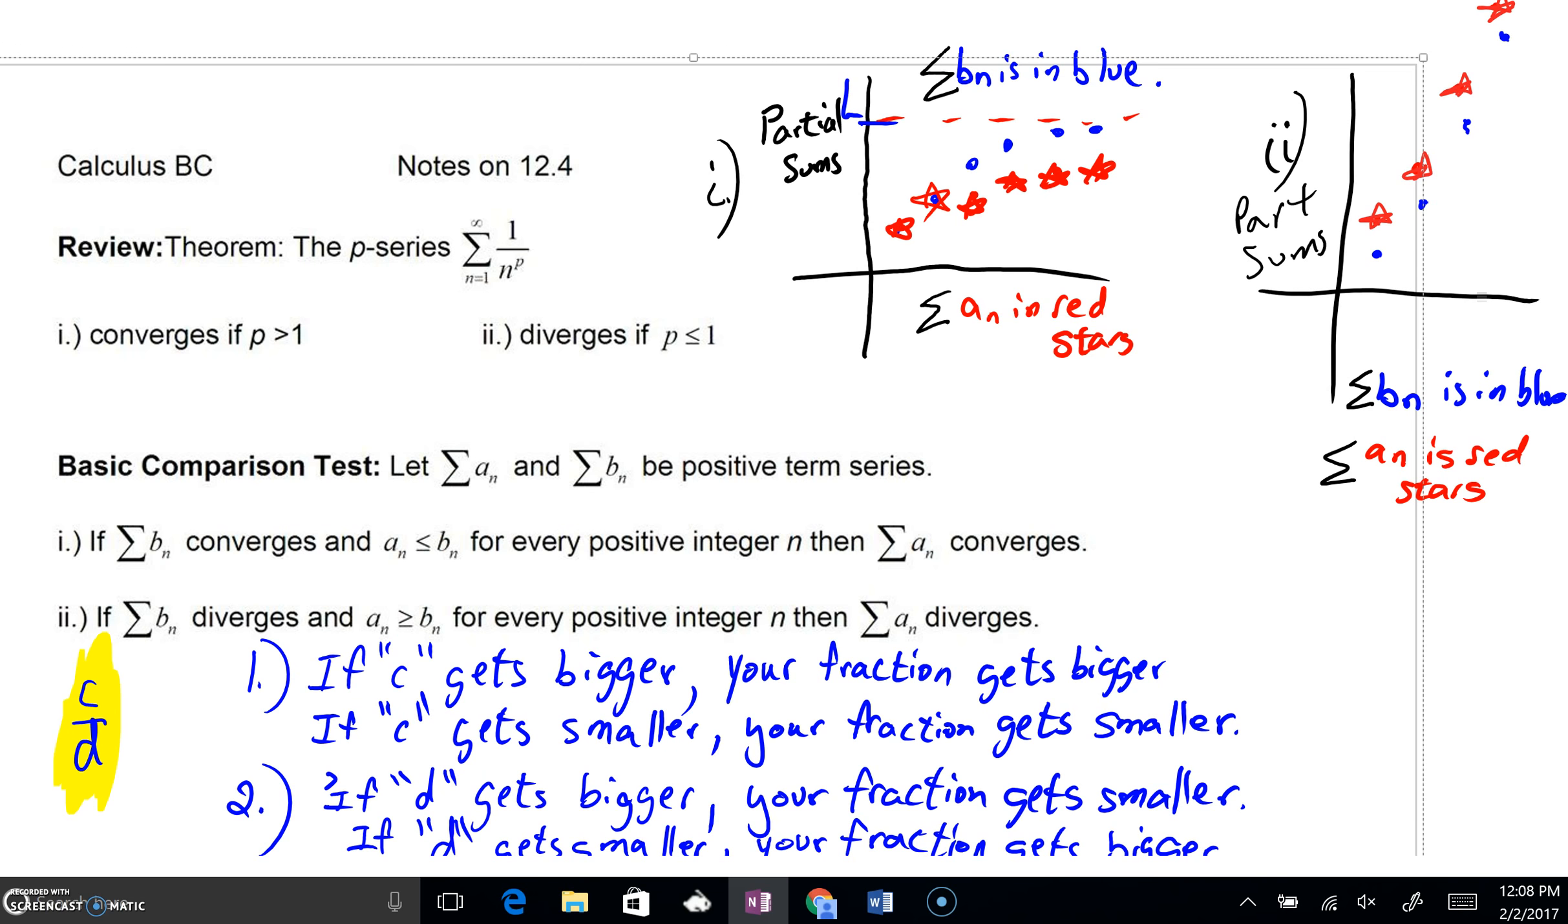Let's review what's happening with the p-series, one of the most delightful and basic ways to tell if a series would converge or diverge. If you have 1 over n to the p, if p is greater than 1, our series will converge.